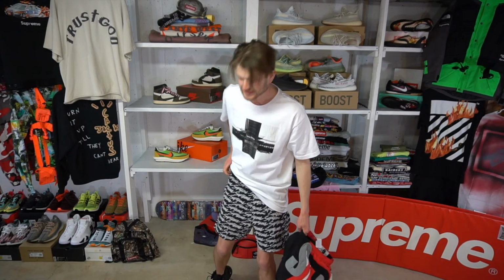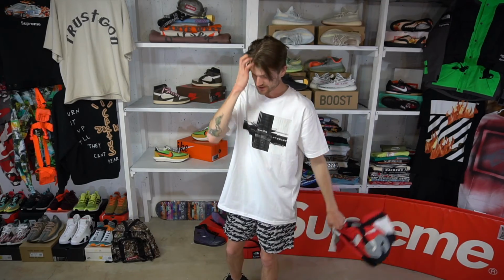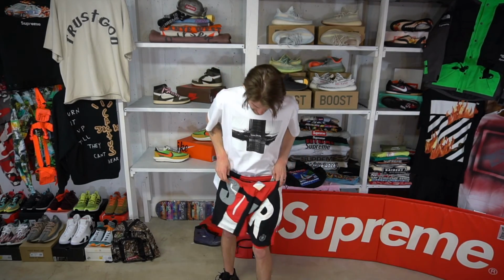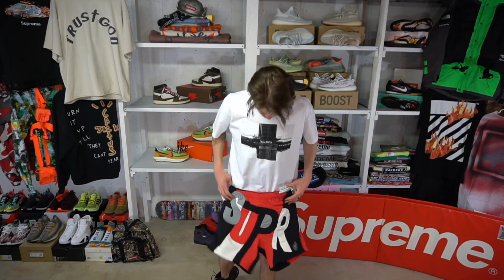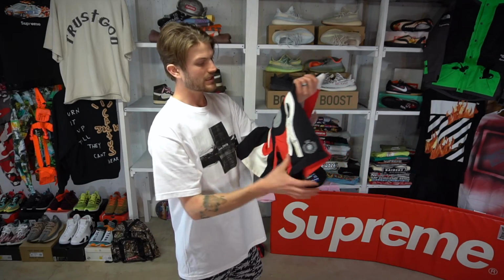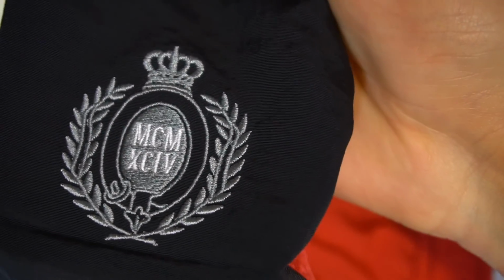I got these shorts last spring, summer season, and I've been basically getting a pair of water shorts every year. These ones I don't really want to sell, I want to keep them. I really like these. I'm gonna wear these a bit and we'll see how I like them with some different fits. But without further ado, oh wait, let me show you this embroidery real quick. There it is for you. A pretty embroidery, and all of our letters all stitched in there.